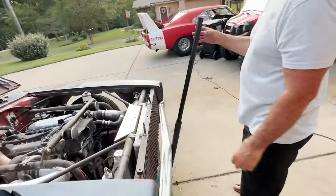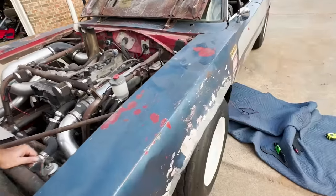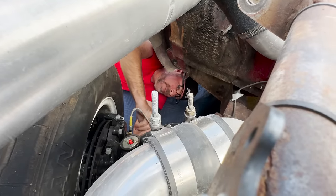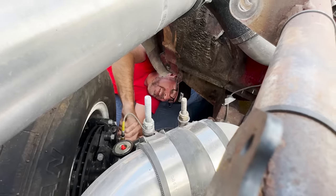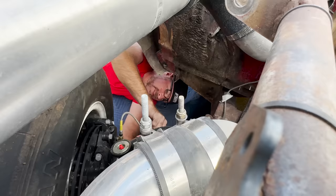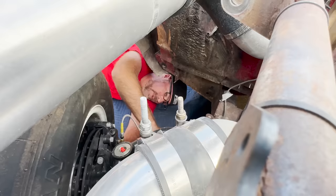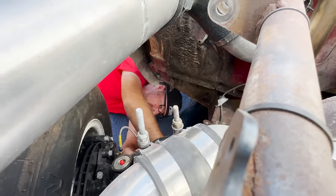Okay. Do we have any suspension travel left on this side? Oh yeah. Note these safety spectacles, but also lack of jack stand. I didn't think I'd be under here this long. It's okay. It's a good Harbor Freight jack, so we're okay. It's the jacks are okay. It's the jack stand that's the problem, right? Didn't they have one that was sketchy? They recalled a whole bunch of them.